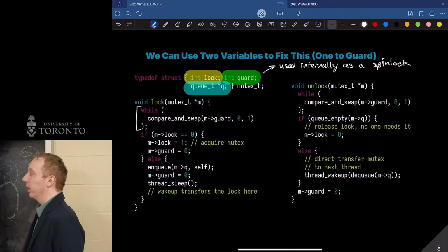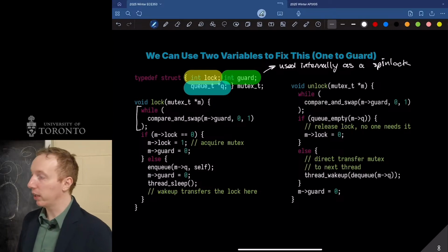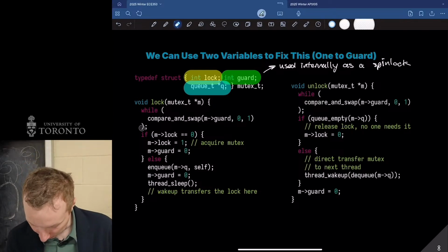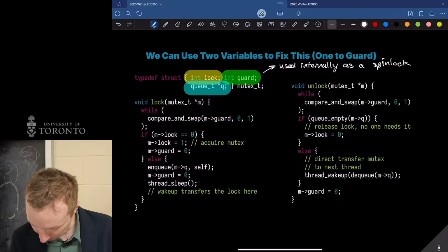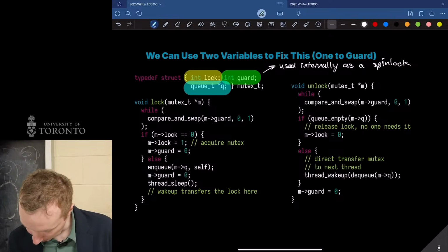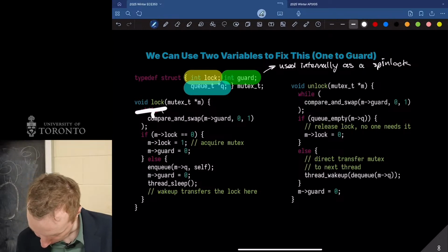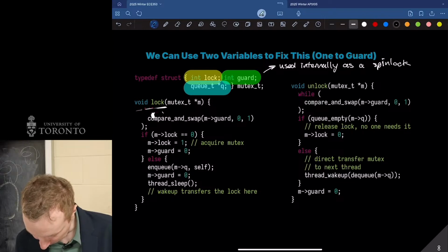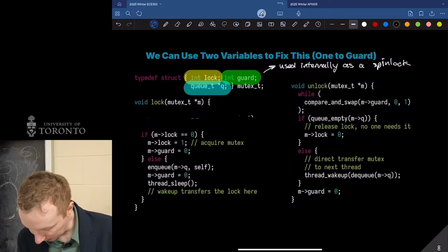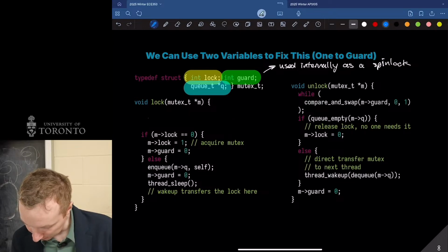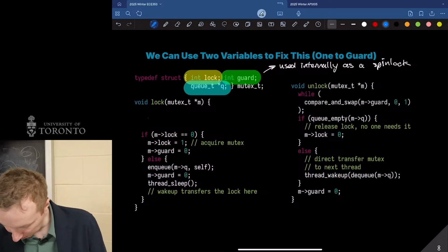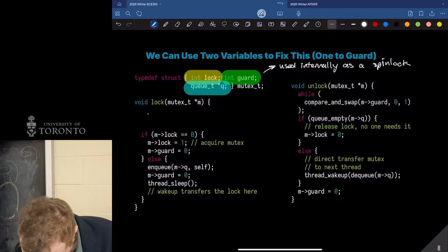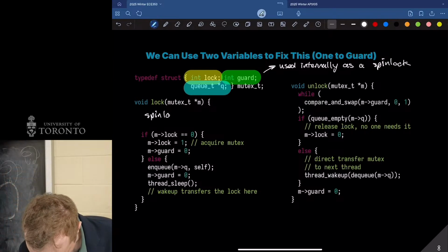the guard, that essentially is just a lock of the spin lock. So in order to make this a bit more readable, I could just go ahead and replace this compare and swap of the guard, just get rid of it. And in order to read this, I can assume it's pretty much the equivalent of a spin lock call for the guard.